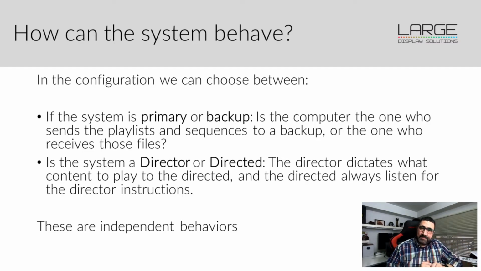And independently, whether I am a primary or a backup, I can be a director or a directed system. I mean, the director is the one who decides what is going to play and sends notifications via the network to the directed systems to play that. And the directed is just waiting to receive notifications from the director, to know what it has to play, right?